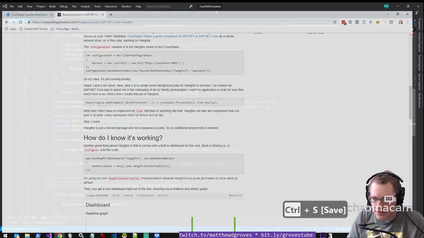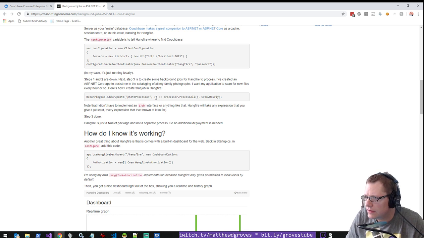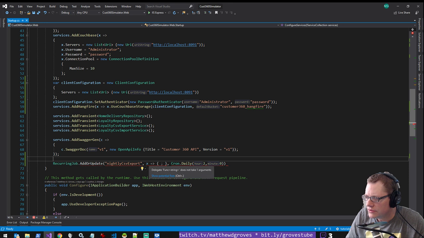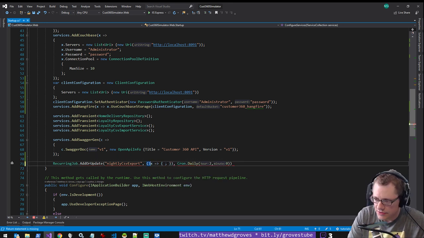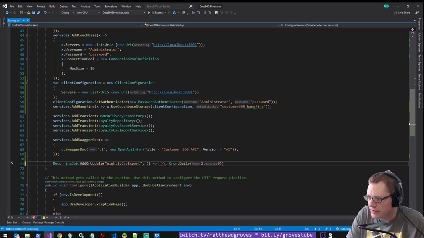How did I do that over here? Yeah, okay. So I just need to say something like a method call here that's going to run nightly, if I can type it correctly, RunNightlyCsvExport.